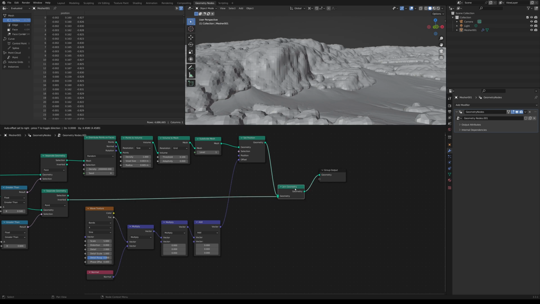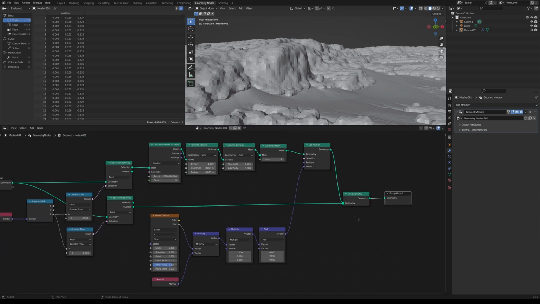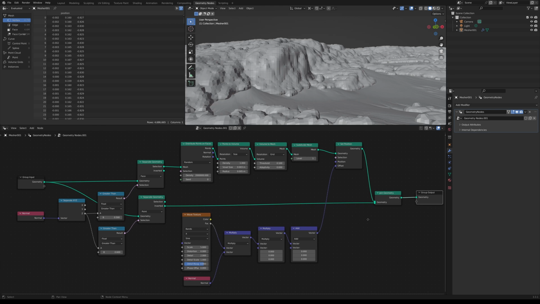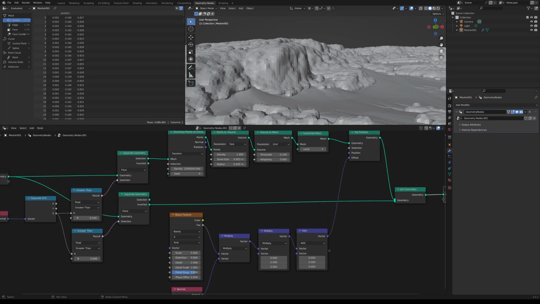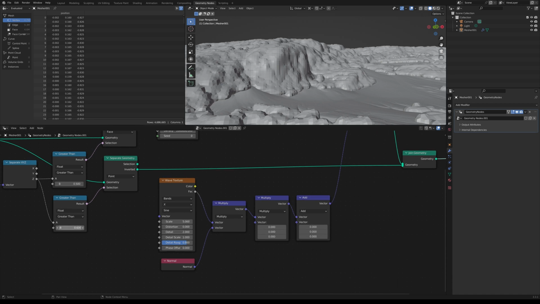Okay, so you don't see much yet, but if we look at our node network now, and I have this wave texture here, I'm going to zoom into that, and we're going to start playing around with these settings and see if we can get a lot more detail on these faces. So I'll start off with the scale here, and right now, scale of 5, try scale of 2, 200.